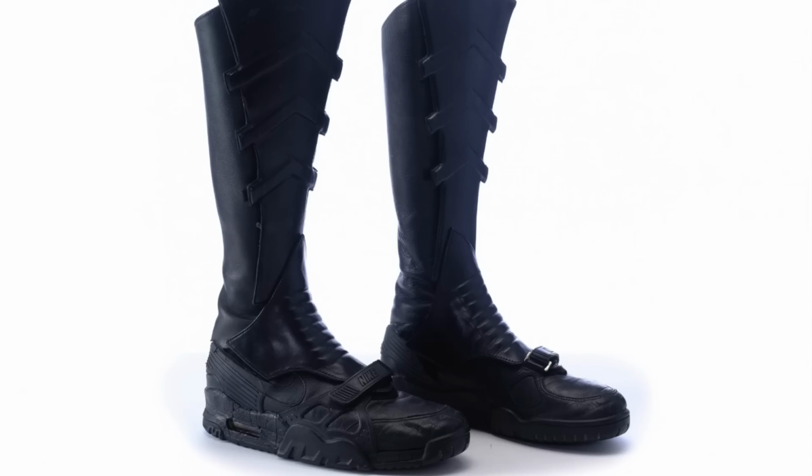As we all know, the boots were made by Nike. Well, part of the boot for that matter. Warner Brothers was trying to strike a deal with Nike. They were trying to figure something out for the film. And then the costume designers and also the marketing crew came up with the idea, let's have Nike make part of the boot. The main part of the boot for that matter.